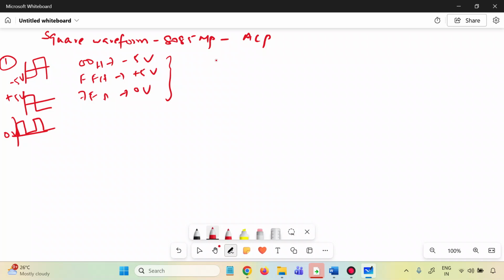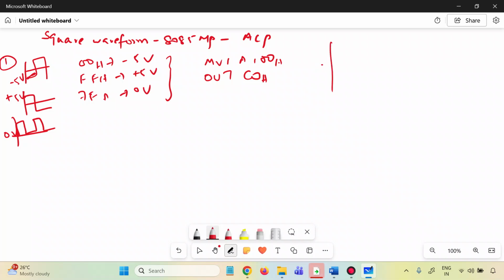So how do I start? 00 is minus 5 volts, so I say MVI A, 00. That means you're starting at minus 5 volts, as I pointed here. After it starts at minus 5 volts, you have a delay. If you want to see that minus 5 volts, you first have to out that value. So you make use of an 8-bit port address, OUT C0. C0 is your 8-bit port address, and through that you're outing that value.